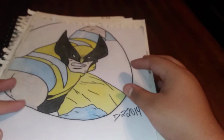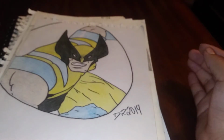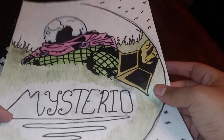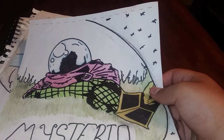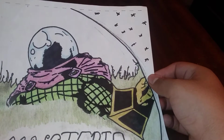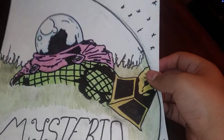And here I did the same thing, and this one matches more to what I was saying about adding and leaving stuff. This is a drawing I did of Mysterio from Spiderman and Marvel Comics. And this was actually a print because I kept my original in pencil and then I printed it and then redrew over it and colored this one just in case I messed up.